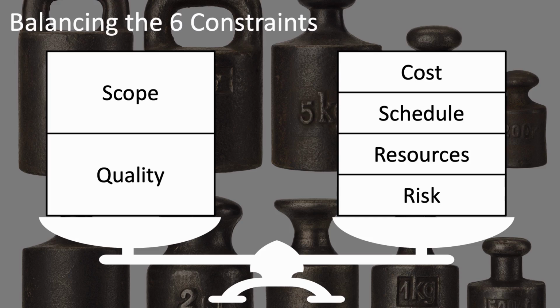What can you do if you want to reduce the risk? Well, you could bring on higher quality resources or spend more money to manage risks. That would help to reduce risk and keep things in balance. Or you might reduce the scope by eliminating high-risk items. What if you wanted to improve the quality? Generally, that would typically cost more and may involve more resources, or it may involve fewer resources, but focusing on high-quality resources that will allow you to improve the quality on your project, but at greater cost.